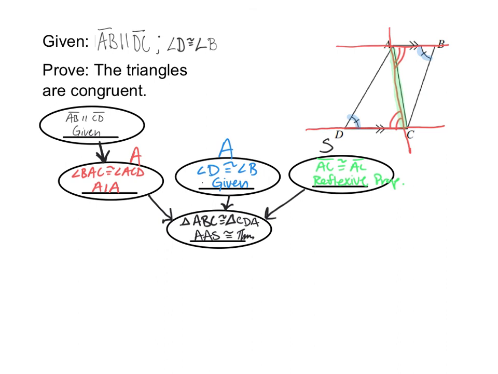So hopefully this helped. We'll practice a bunch in class. But again, some of the format things: you're always going to have three bubbles leading into your congruency statement. You might have some alternate bubbles that are helping you lead into more characteristics, more examples that we know that are eventually getting you to an angle or a side.